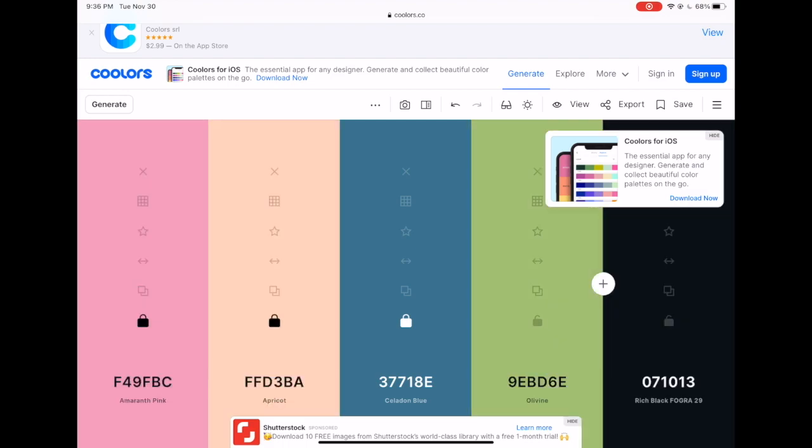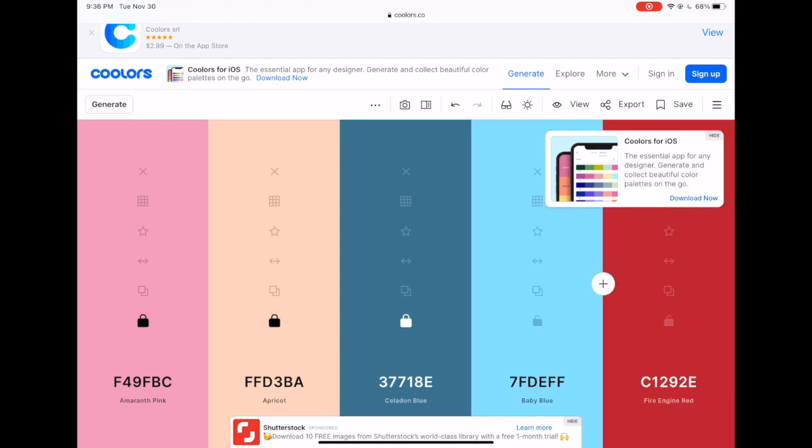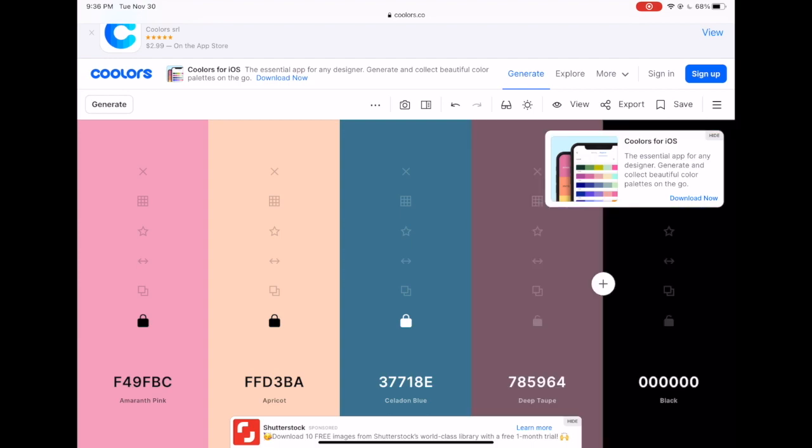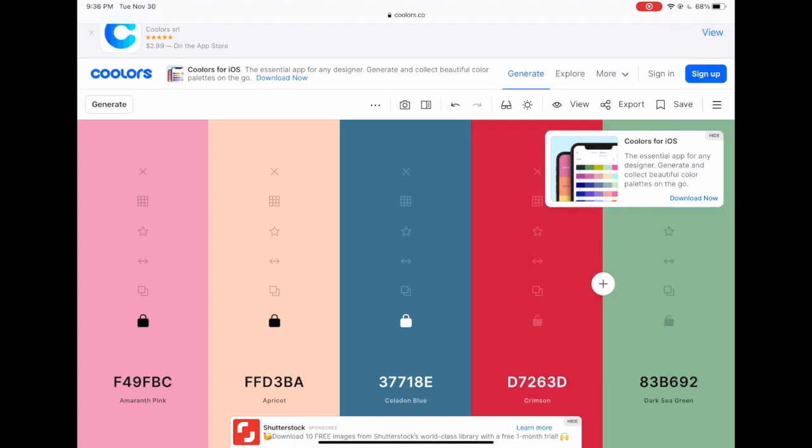I really like this side. So now it's looking for two colors that would go well. I don't know if I'm in love with either of those, so I just keep going, and it's just gonna keep making suggestions. I kind of like this red, maybe, and I kind of like this blue.